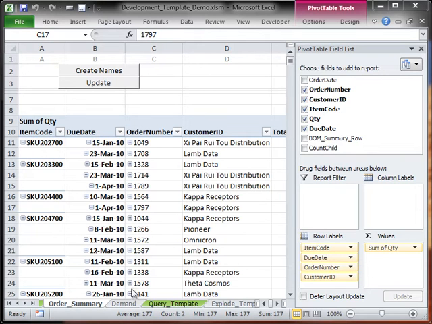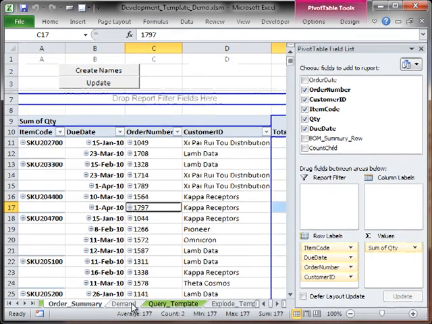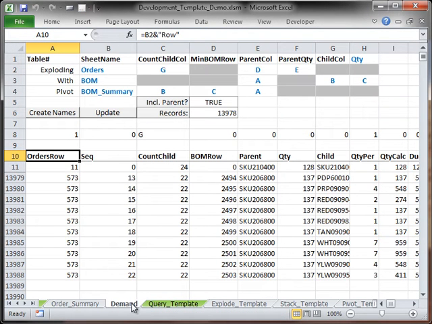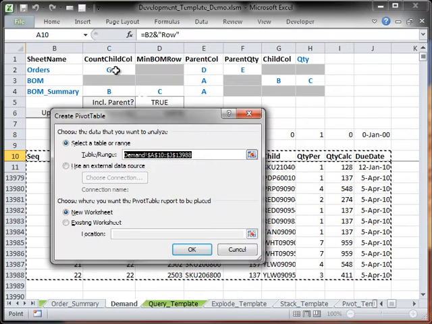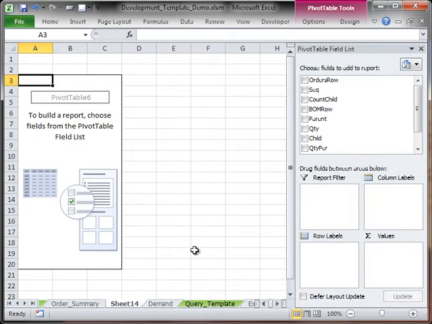Before we go into the development template, let's look at the traditional way to create pivot tables. Here we have a table of data that represents total demand. The standard way to create a pivot table would be to select a cell here, insert pivot tables, and it would create a static range for the source data table. Excel recognizes the table headings, and we use them to build the pivot table.